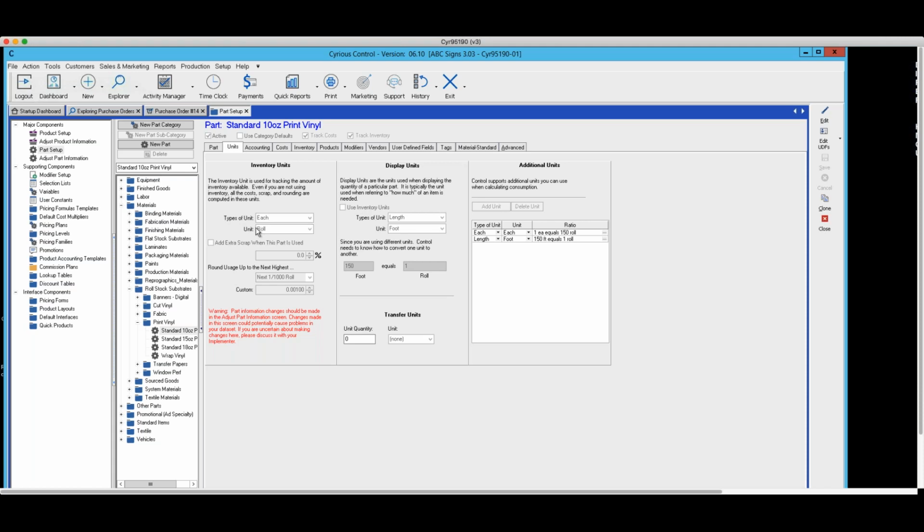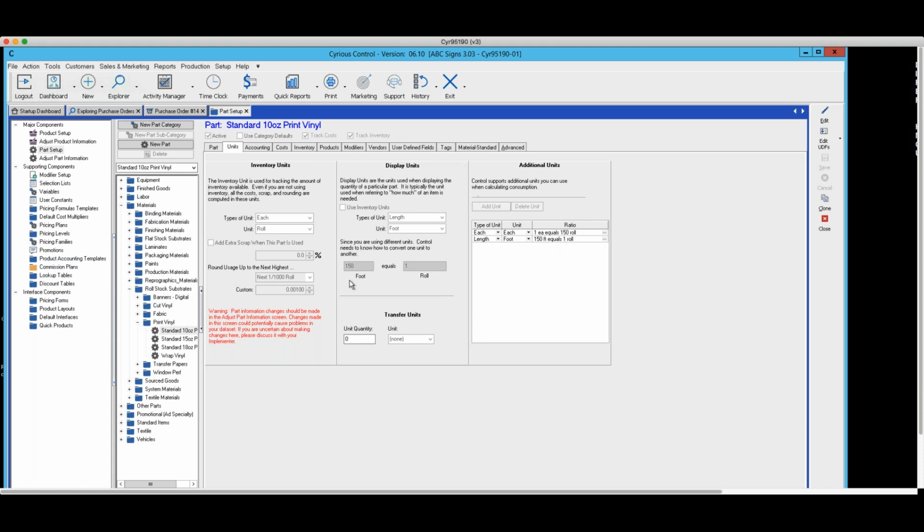And what that unit is, it's a roll. So I want for each roll, okay? For display purposes, it's length, the linear length, and that unit is in feet. Over here for the additional, it says that each of these is one, and it's a 150-foot long roll. The length is in feet, and it's 150 feet per roll. That's how you think of this.